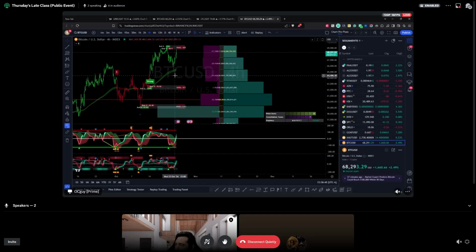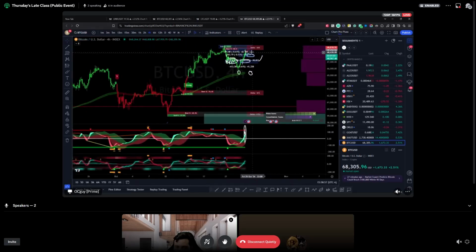For example, we already made an analysis of what this area right here is. Let me zoom in. We know this is a retail area, and we also have a liquidity area right here. That liquidity is negative 26, which means most likely we're going to bounce down. Based on all of that data, and now look at that, we're having a doji candle. We could be predicting a dead cat bounce if we end up closing another candle here for the 4 hour.